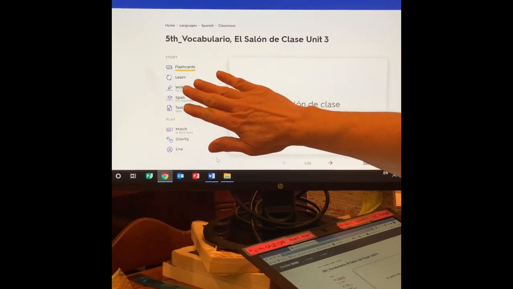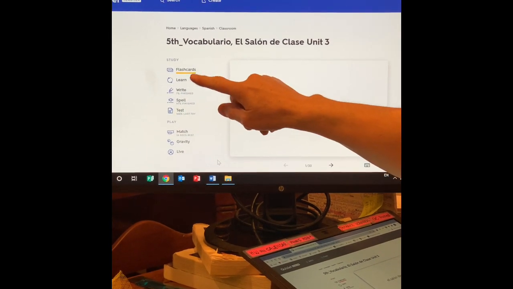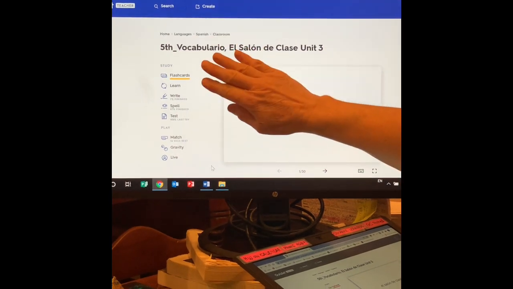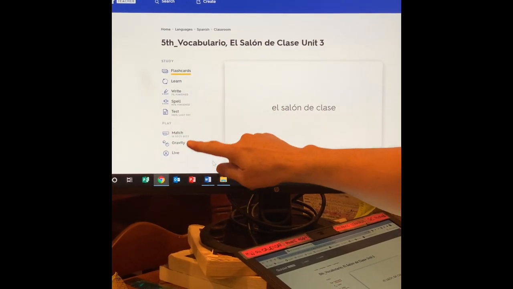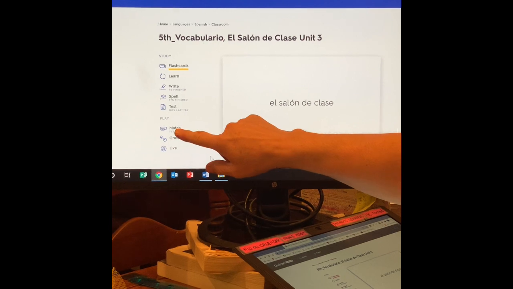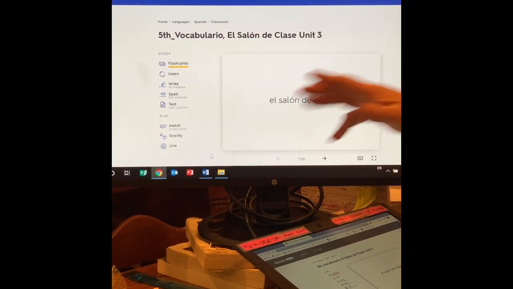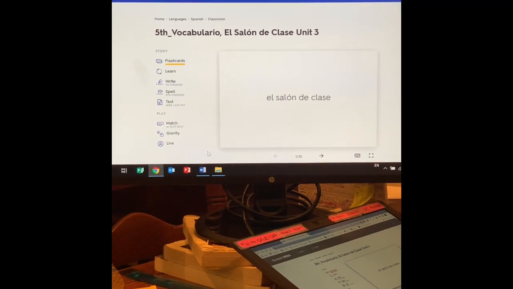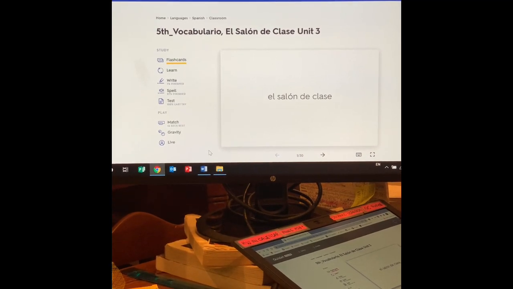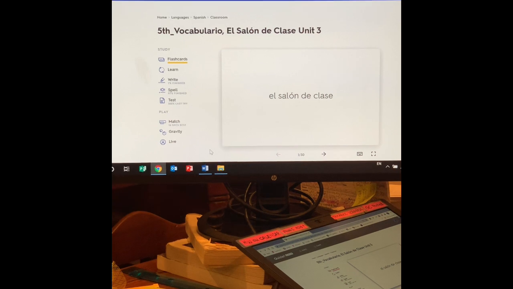Once you have practiced flashcards and Write or flashcards and Learn, then if you'd like to, go on down to the games and do some game practice. If you practice with Match, you can actually play against times that the other students had, and even your own time, because you practiced these words in the spring.